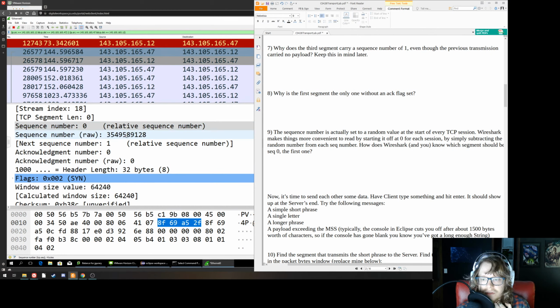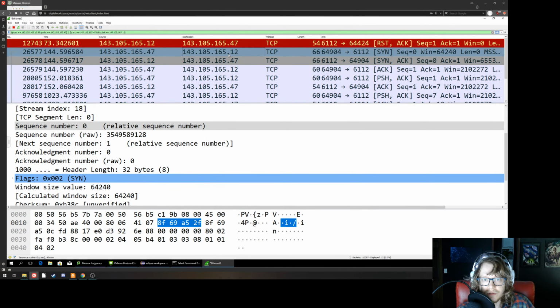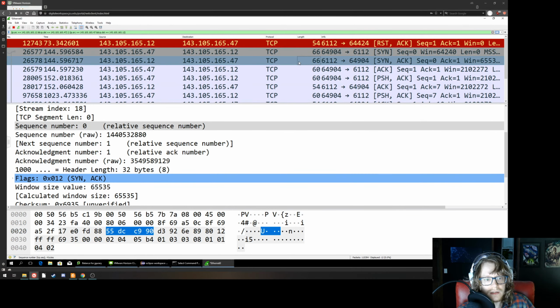Okay, so how does Wireshark know which segment should be sequence number 0, the first one? Again, a pretty straightforward answer. It's the SYN. The one that establishes the session has the first sequence number. It has 35495891128 here. So the SYN is the first sequence number for the client, and the SYNACK is the first sequence number for the server.